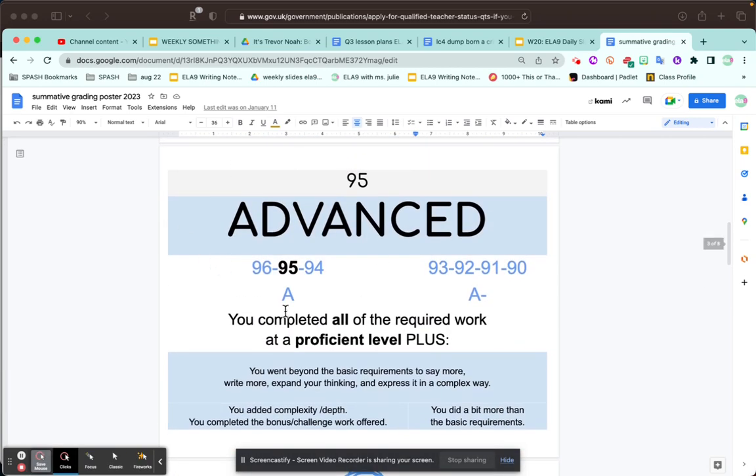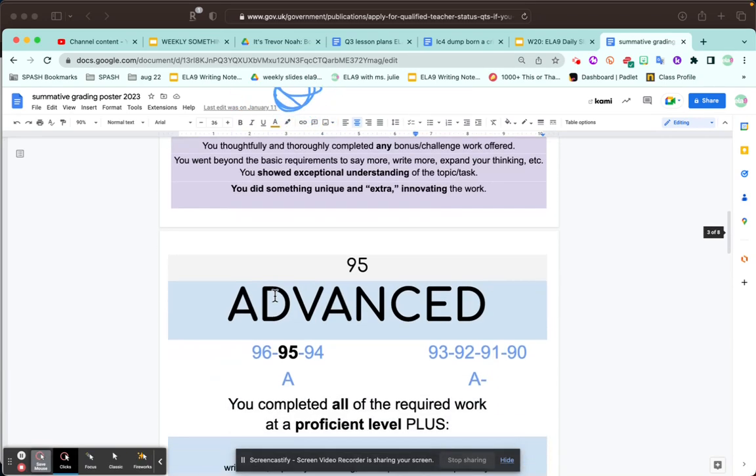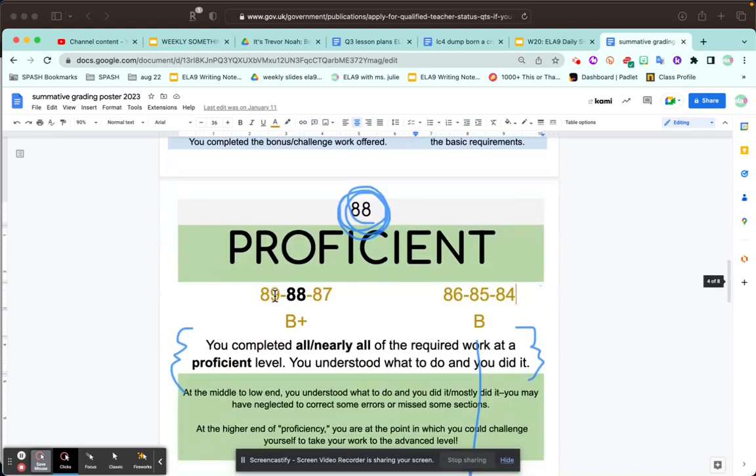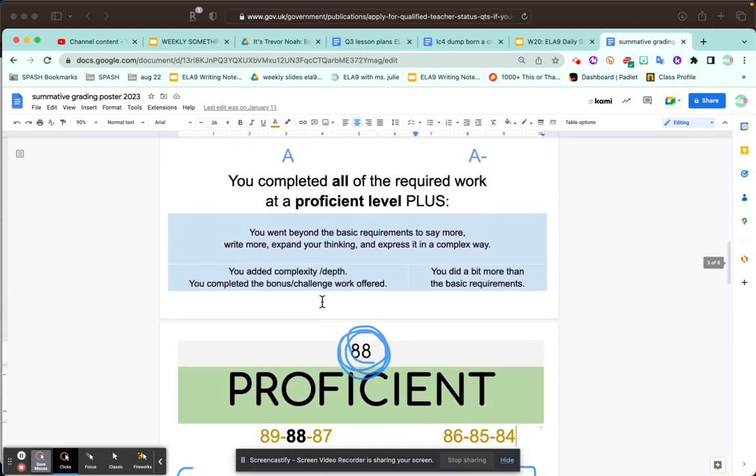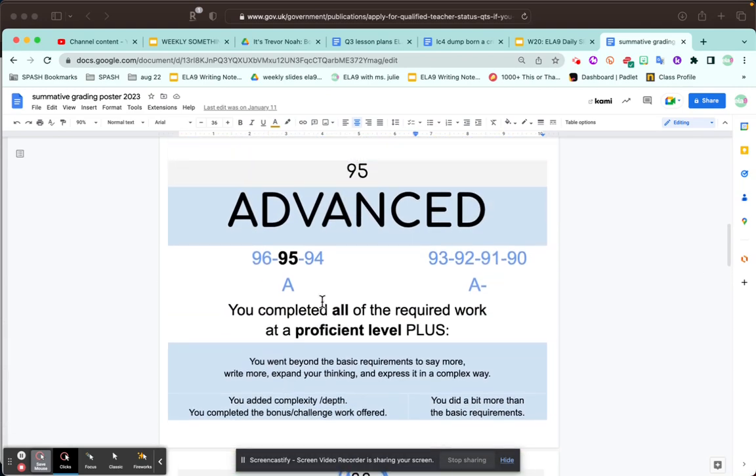And above that would be advanced. And so advanced is sort of between the two. That means you're definitely solidly understanding the work. You can do it at a good level. You're correcting your errors and not leaving mistakes behind in your work. You're probably spending a little more time with the work and doing some more practice to increase your skill level. And the mid-range target for that is 95.